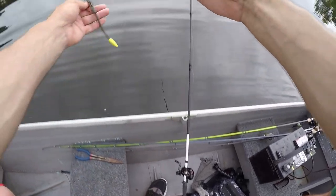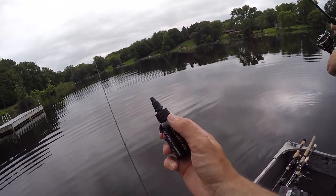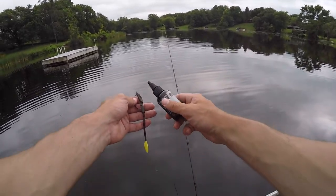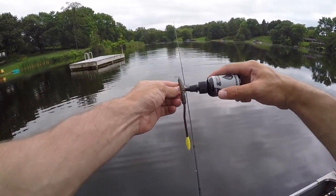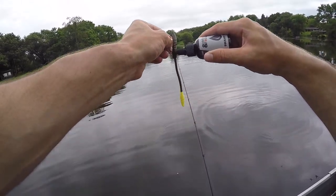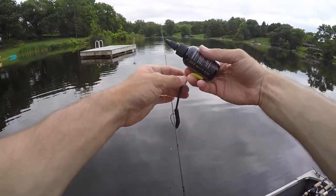Okay, so this is a collaboration I did with Z-Bait Co. They're in Pennsylvania. So we did a collaboration together and they're a startup company just like me. Shout out to Duty. So you just put this right up in there like that. Just kind of rub it along. Yeah, right up in the ribs. The ribbits right there. And then I like to put it on the tail too.